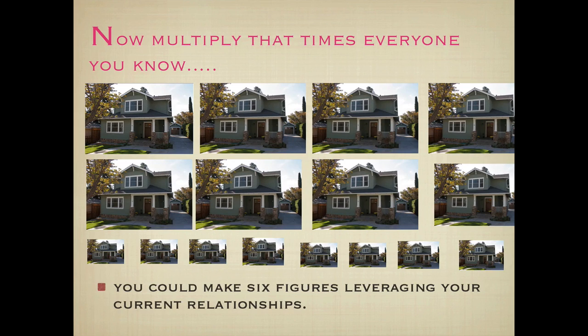When you're done with them, you go to number 9, and when you're done with them, number 8. If 5 out of 10 say no, then you move up to 20 and keep asking until you get to your 10 people. This could take a month or 2 or 3 or 4, depending upon who you know and how much stuff they have. But you could probably make enough money to take a trip to Europe, or, depending on the people in your tribe, pay off your car. Not quitting your job, just going to your tribe and saying, hey, and this is the pitch.